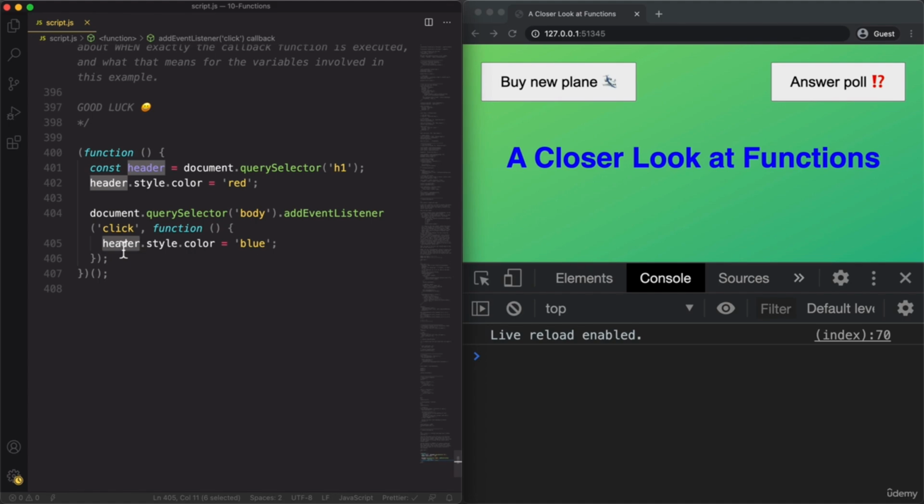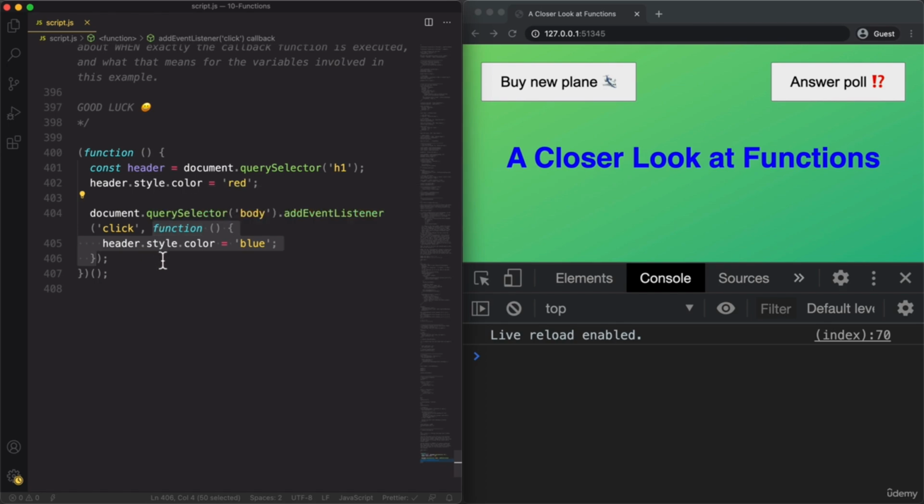And so in this particular example, the closure is necessary, or it's useful, because by the time this callback here is executed, this IIFE, so this immediately invoked function expression, is now long gone. So it has already been executed, and with it, this variable here is basically gone as well, right? So all of that is gone, but still this function here is attached to the body element. And so it's waiting for some event to happen there. And when the event happens, well, then this function here is of course executed.